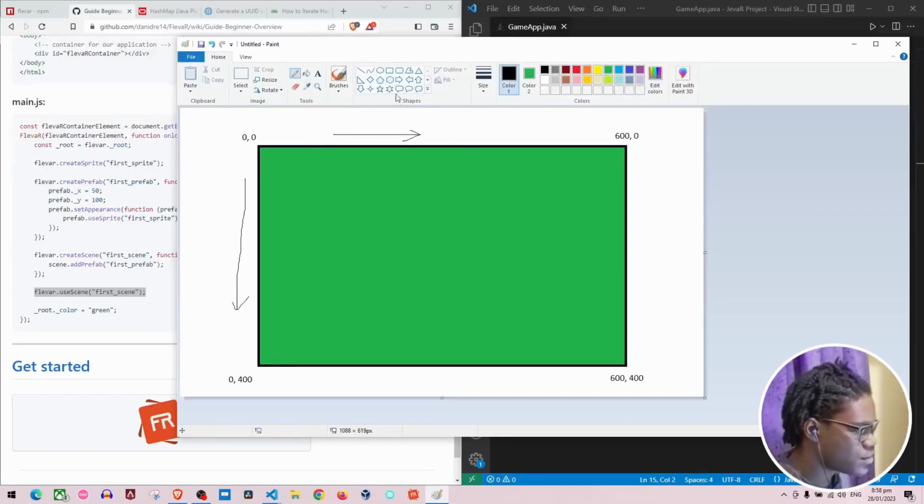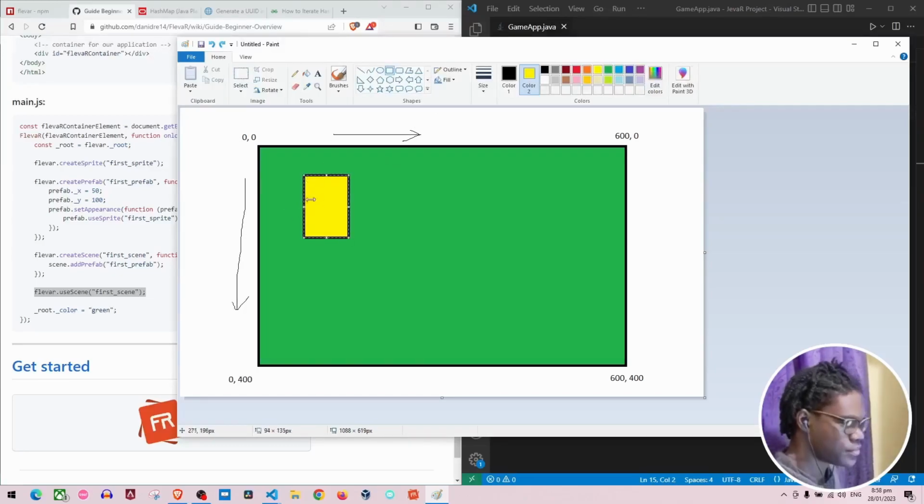What Sue would have also shown was an alien object, but I'm just going to draw a circle to represent that alien object. And this object is somewhere on the screen. Let's draw a square instead for simplicity. Now, the top left corner of this object is its position in the world. And what we're going to do is try to move this object by moving its position in the world.